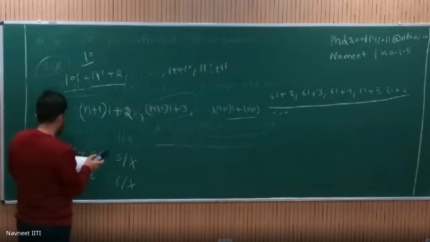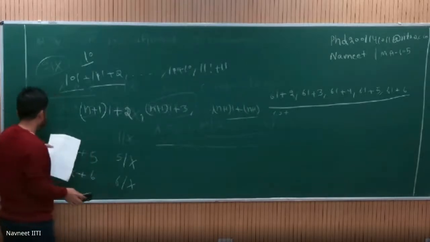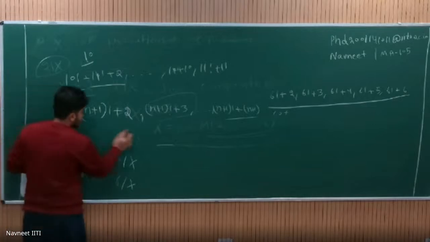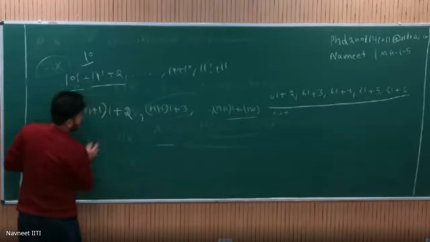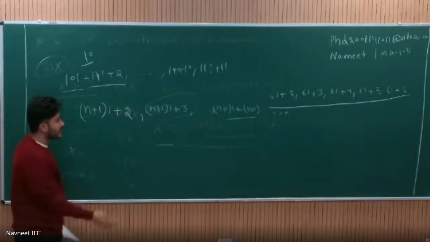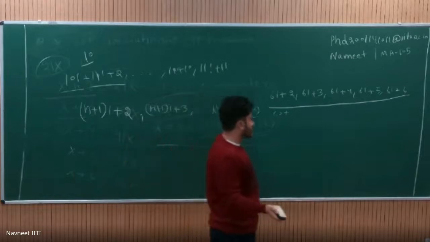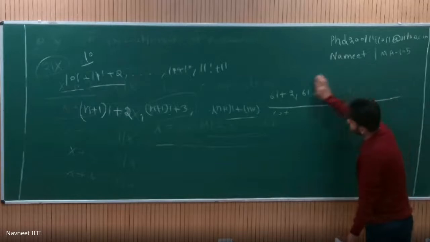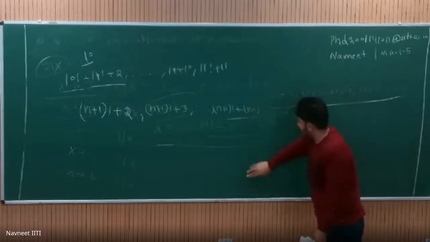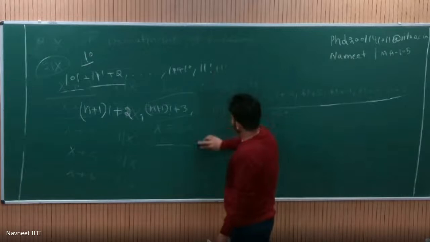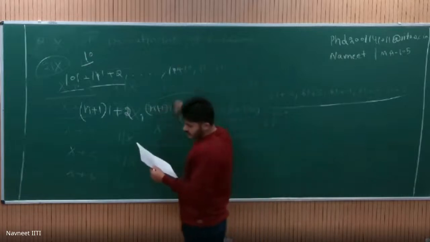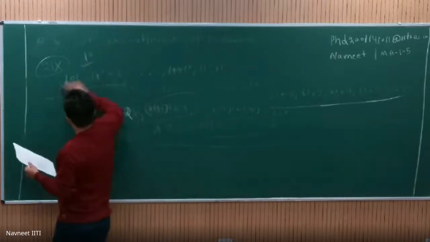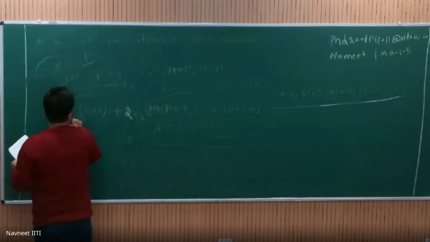Okay, read the question. Yes, number 3. Prove that the set of prime numbers is an infinite set. Okay, the main motive of this question is that if someone asks you to construct 100 consecutive composite numbers, how can you construct them? This is the question, give the answer for how to find. Okay, now go to question number 3. Prove that the set of prime numbers is an infinite set.